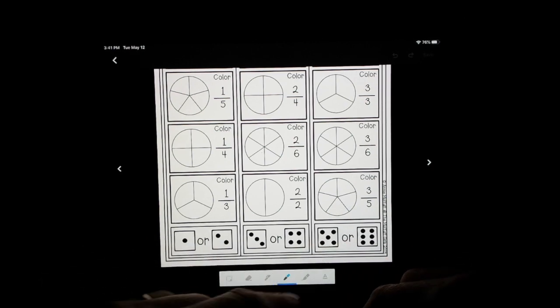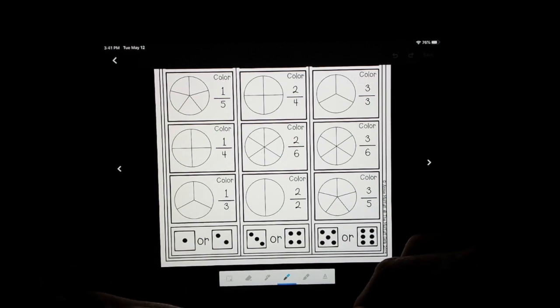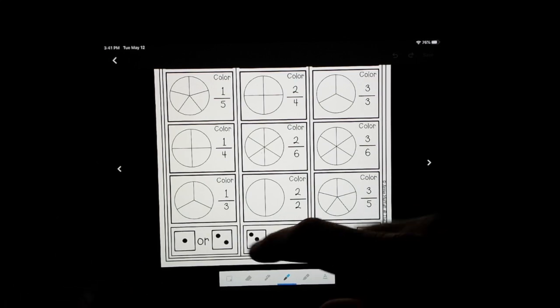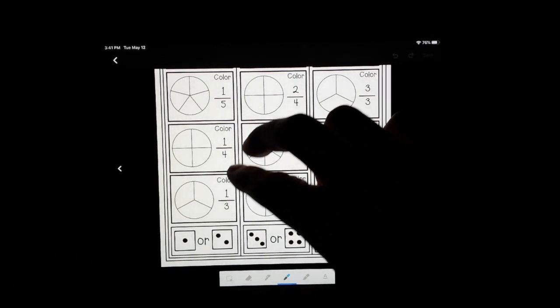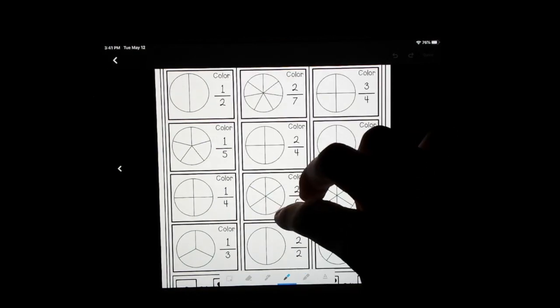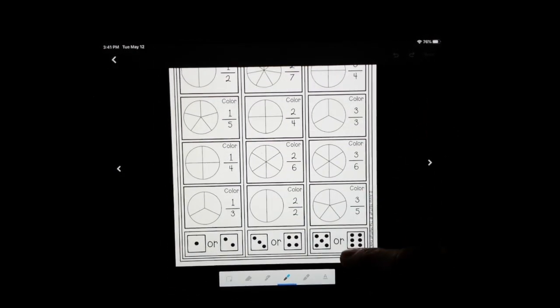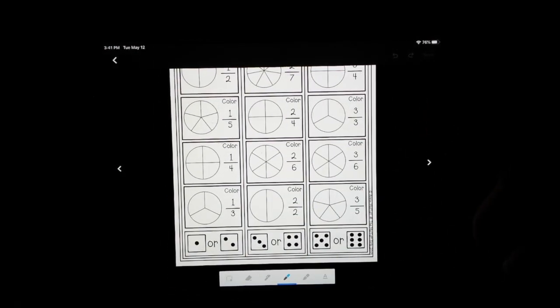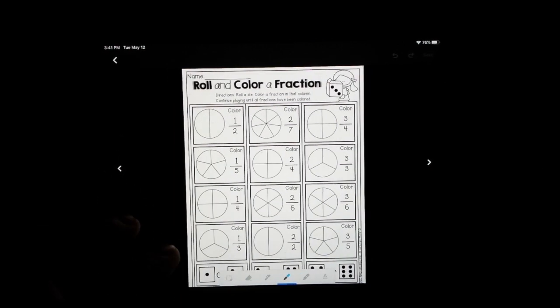So you can roll. You might want to do this competitively against somebody, or you could, of course, just do it by yourself. If you roll a 1 or a 2, then you color one of the fractions in this column, 3 or a 4, middle column, 5 or a 6, the third column. And you could do it against somebody and take turns rolling and coloring. And when you get down to the last few options, you can see who gets to color more by whatever you roll. Or you can just go through and do it as it is.